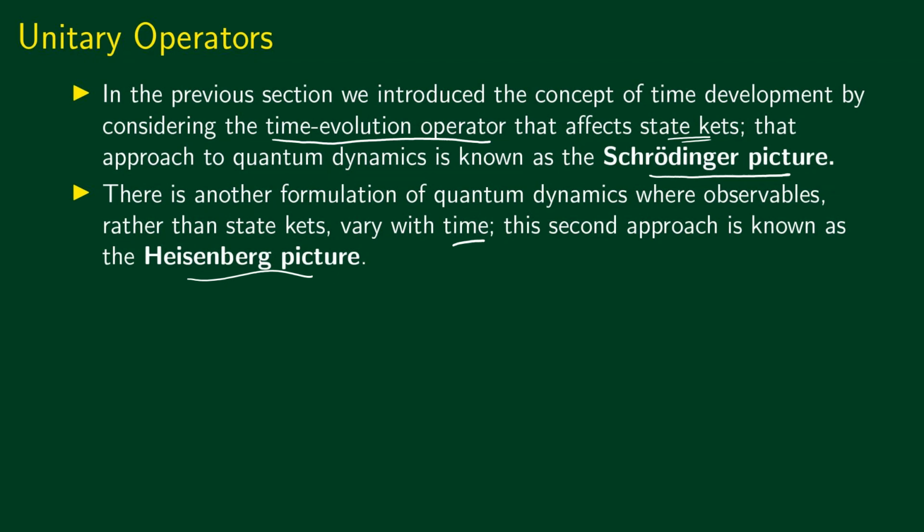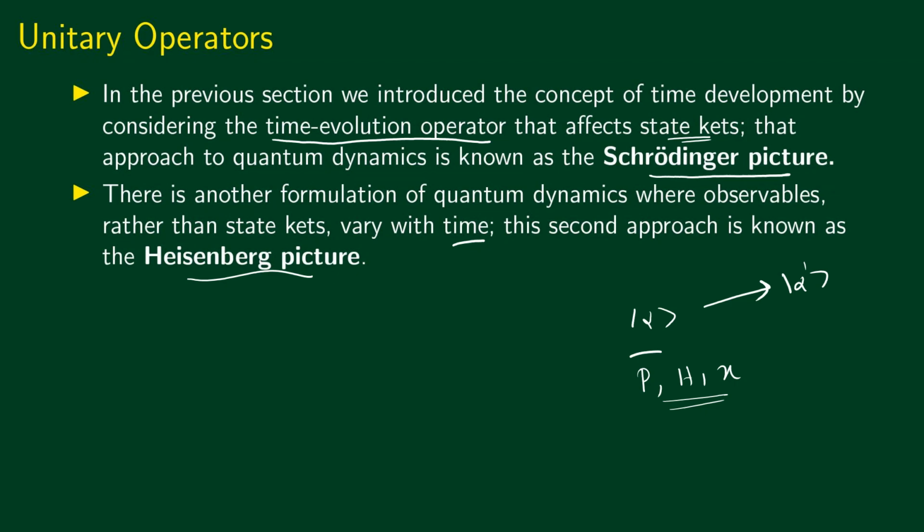So in quantum mechanics, we have states and we have observables like P, H, X, etc. These are Hermitian operators. So what we saw in the first section was that we can talk about time evolution as the change of state with time, right? The state changes to another state with time. This is called the Schrodinger picture. So what we have actually discussed so far is time evolution in the Schrodinger picture.